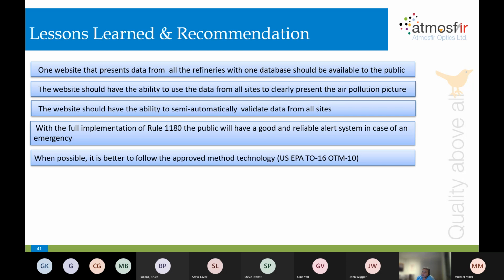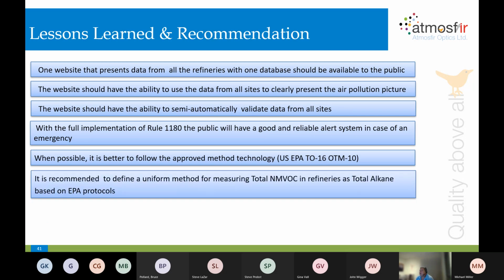About the technology, I think that if you got an FTIR that can measure a compound and you got a UV DOAS that can measure compounds, at least for the FTIR you got an official method, so it's better to use an FTIR even just because of that. And I'm not a manufacturer, not of FTIR, not of UV DOAS.